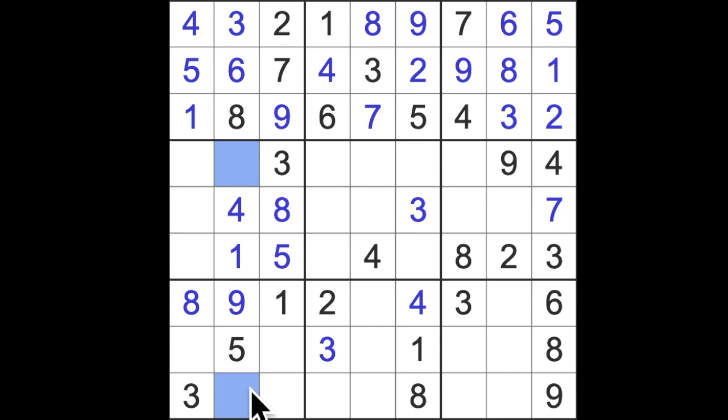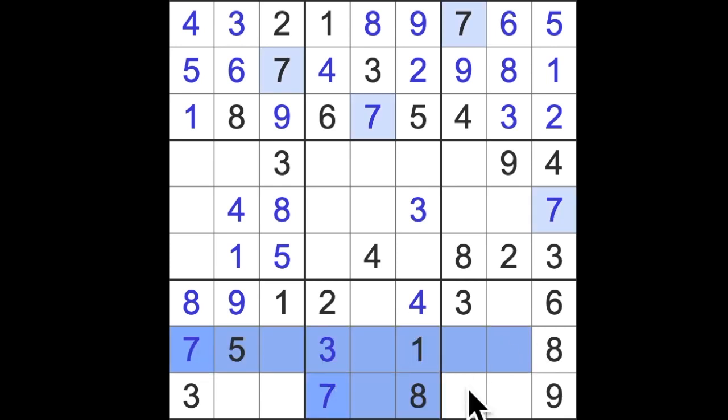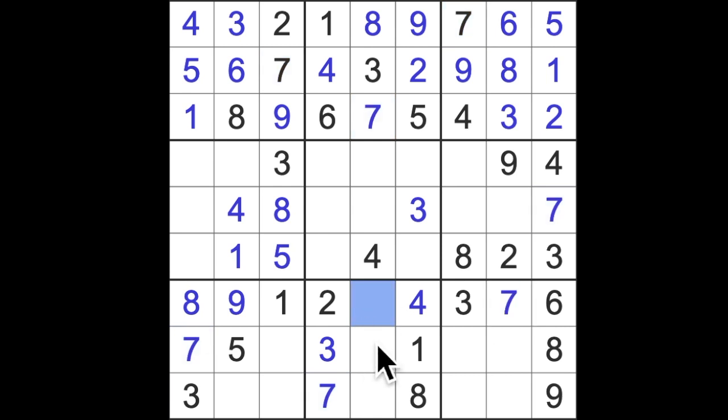We're looking for two and seven in these squares. Missing numbers here are six and seven. Seven blocking down here now, so seven goes there. Seven across here, seven down here, so that's a seven. Seven back this direction puts a seven there. One number missing here now which is a five. Nine blocking here puts a nine in that square, and the other missing number is a six.